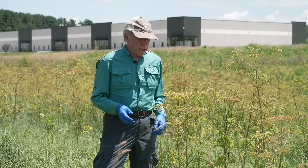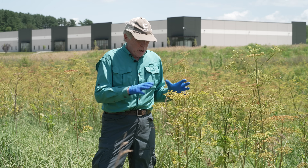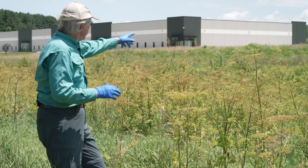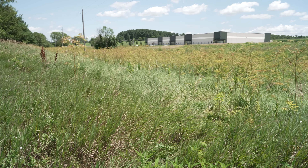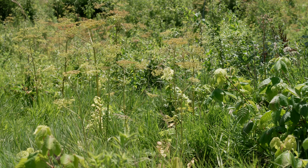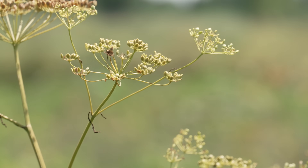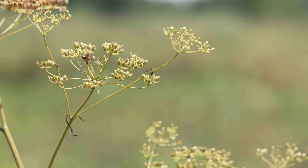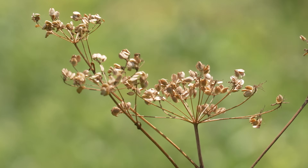The second plant I want to show you today is wild parsnip, sometimes called yellow parsnip. It's the plant right here in front of me, and you can see it all behind me too — the entire road ditch going down for at least a quarter mile is absolutely full of this plant. What we're looking at is a fairly tall plant, four to five, sometimes six feet or higher. It has these dull yellow flowers which are nearing the end of their flowering season right now.